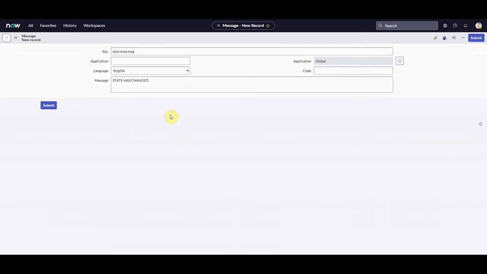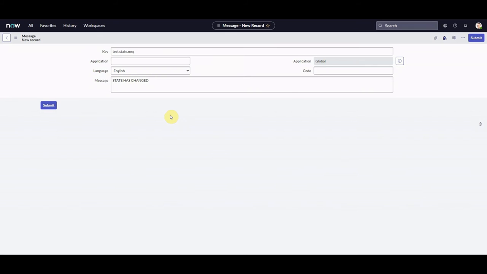The other benefit here, even if we didn't do anything with languages, is, isn't this so much cleaner to administer our messages on one table? That state has changed message could be applied to many, many tables, right? Or many, many scripts. But if you hard code it like I did in the first instance, if someone wanted to change it, we'd have to change every script. If we referenced this message table, we'd only need to change this one record, right? So going forward, this makes our lives a lot easier.